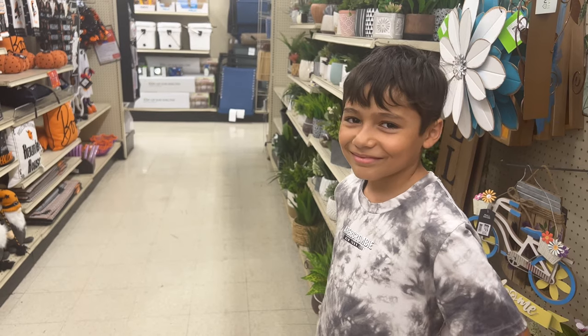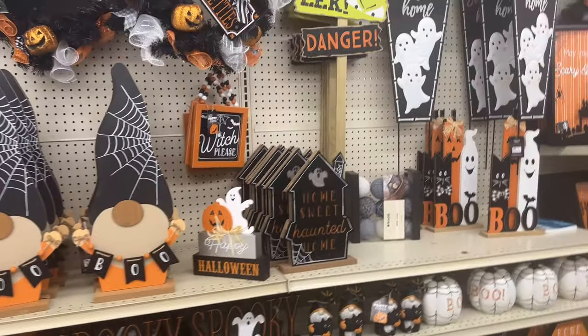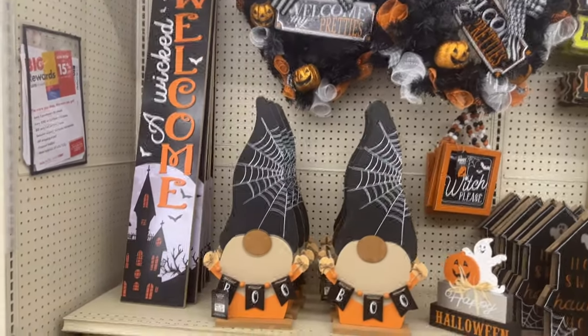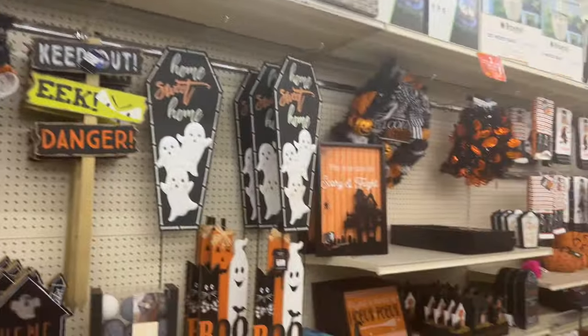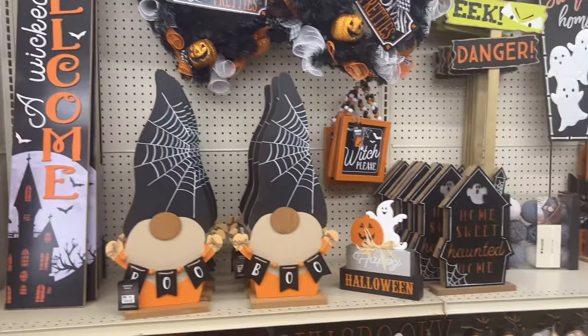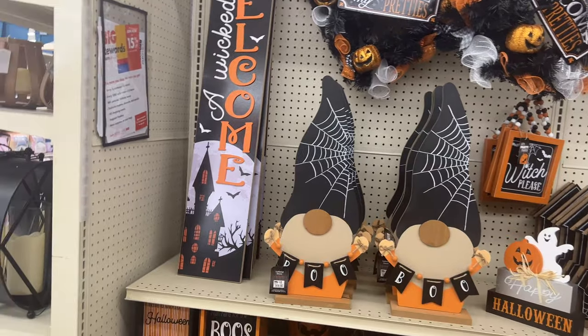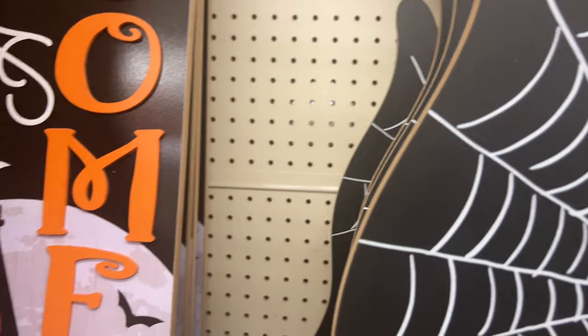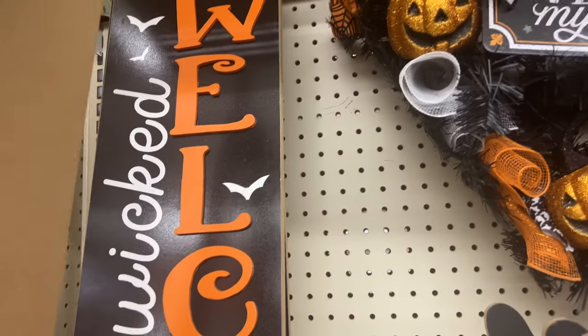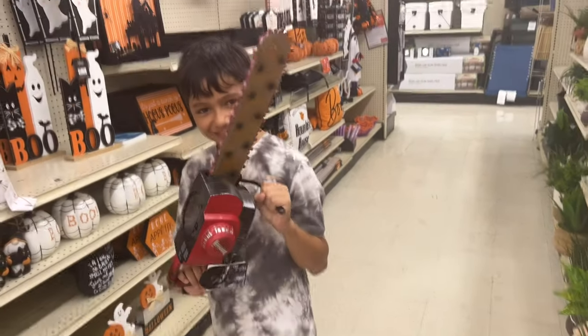I found Ethan in the Halloween section — look at him with a sour face! He's like, 'Oh great, we're gonna be here an hour.' You guys know how much I love Halloween and I see a ton of new stuff in this line — it's absolutely amazing. 'Wicked Welcome' is going for $16 — not bad. I was hoping their Halloween wouldn't be horribly priced.